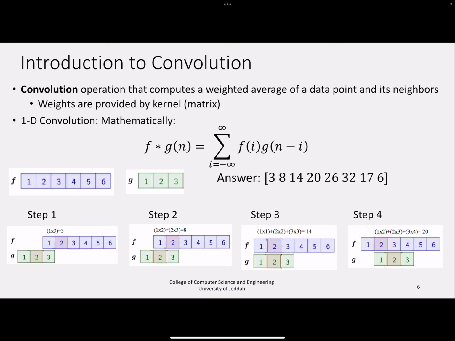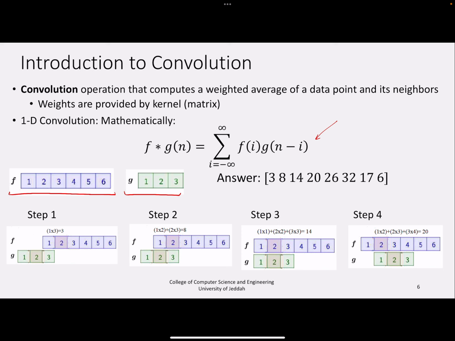Function f is represented here by this sequence of 6 non-zero values in this blue-purple box, and function g is this much shorter function with only 3 non-zero values, 1, 2, and 3. Mathematically, this is how one-dimensional convolution is represented.